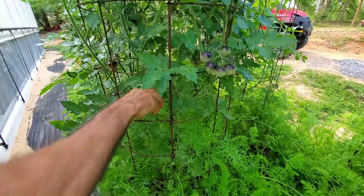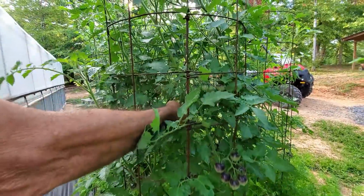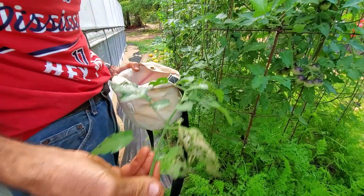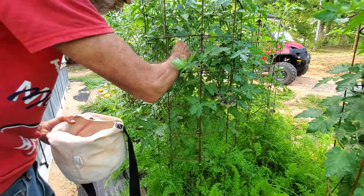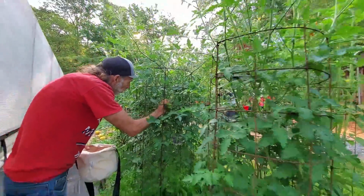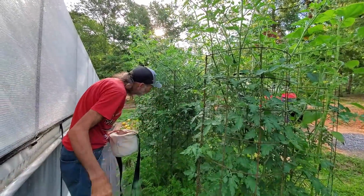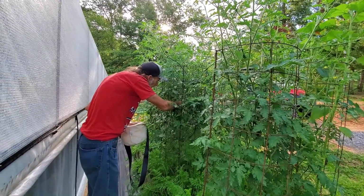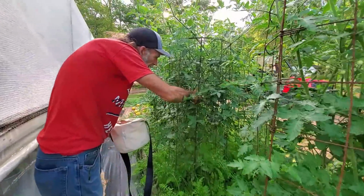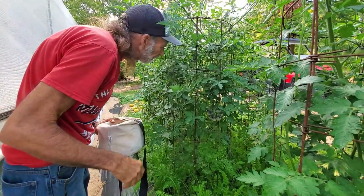Look at that, boy. The leaves are in the way on that one, but I can see you're picking. Yeah, we got to get rid of some. This is one thing we have to watch when we go through here. Do you see this insect damage on your leaves? We try to get all that off, because this is outside. Virtually impossible out here without spraying something. And these look like trees now. These are just amazing. This is a very prolific tomato. You can pull a lot of leaves off and it's still going to kick it and go. We had them in our barn greenhouse one winter and they just went to town everywhere in the barn greenhouse.